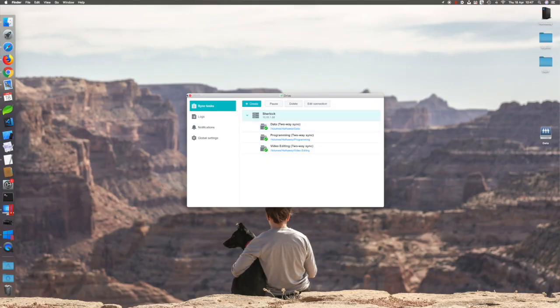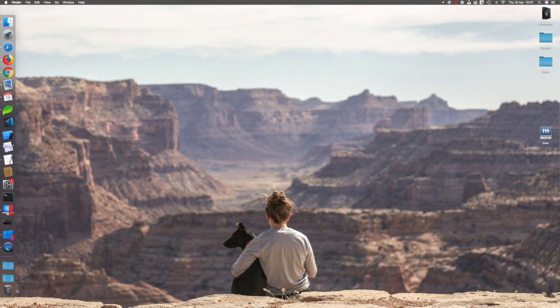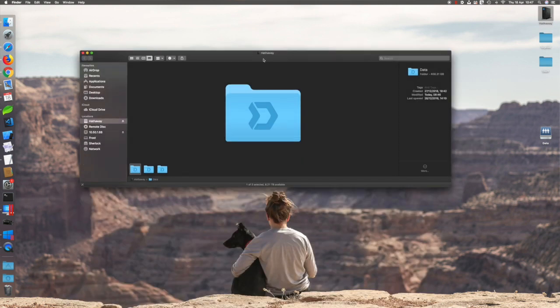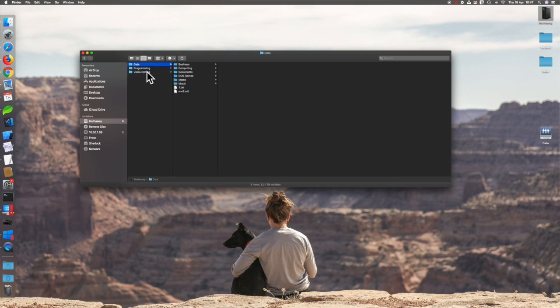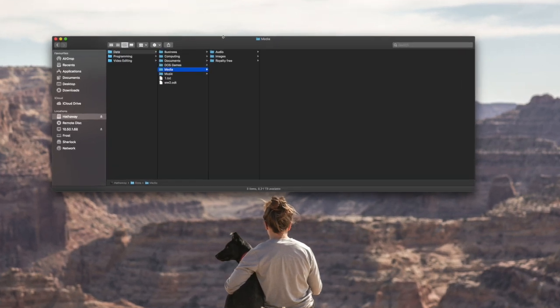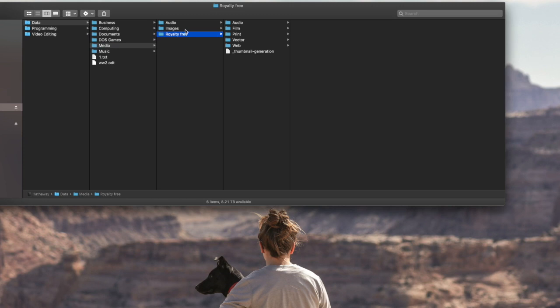So what does that mean in practical terms? Well, let's do an example. Let's do exactly what we did a moment ago. I'm going to close Drive here, but I'm going to open up Hathaway, which is my external drive, and I'm going to go into my data, into the media folder, into royalty free. Now remember, last time that I selected print, when I was accessing through just a normal SMB network connection, it took 30 seconds to list the drive.